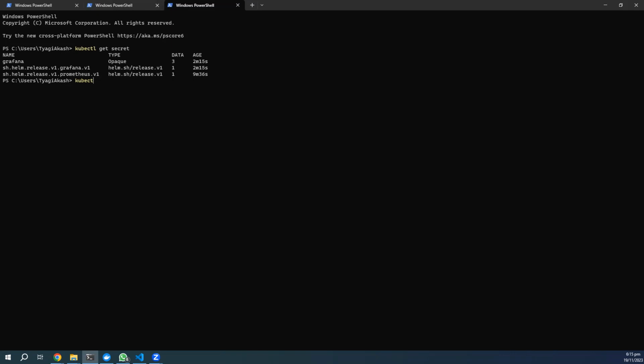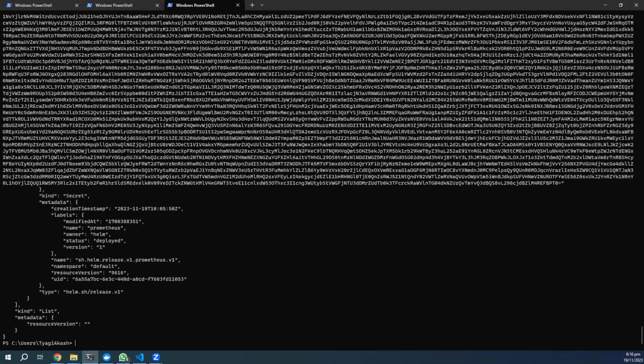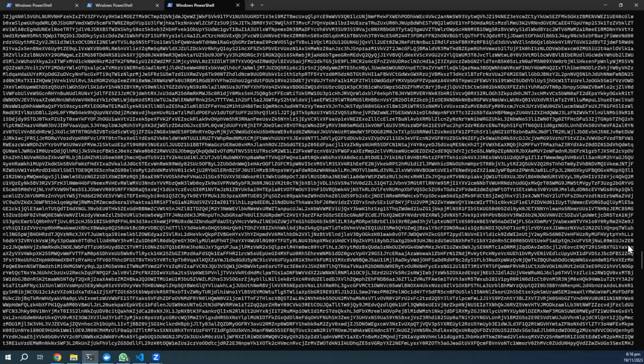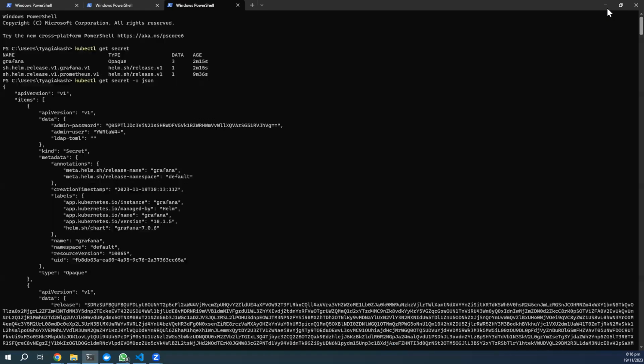So I say kubectl get secret, and then output as JSON. No, this is not right. What did I write?